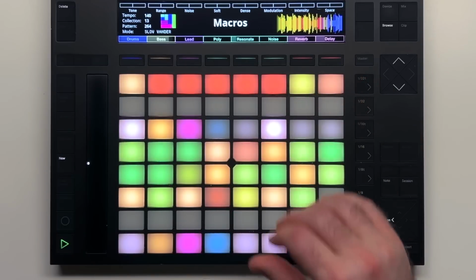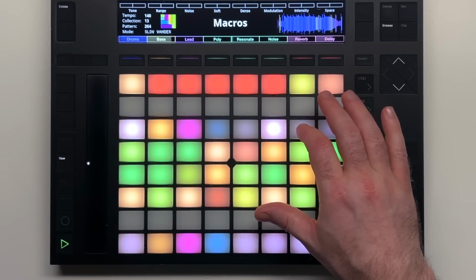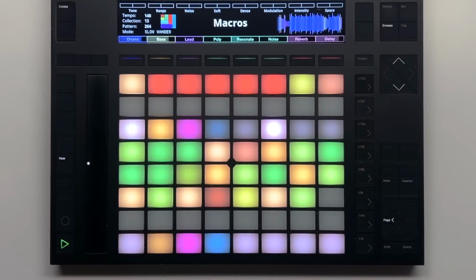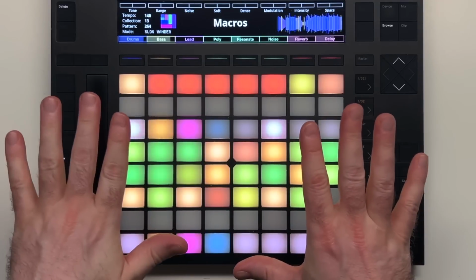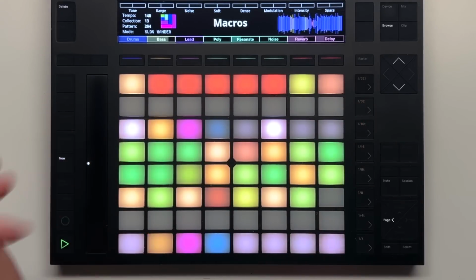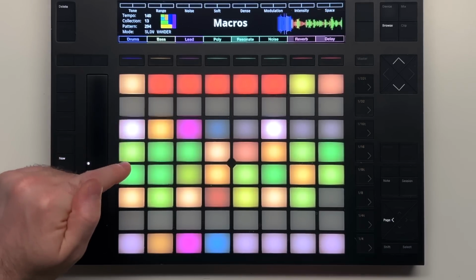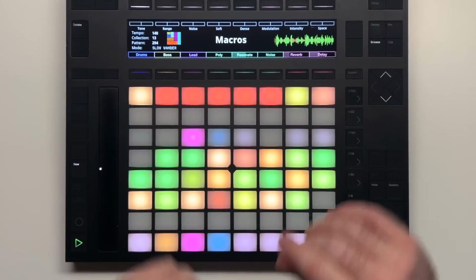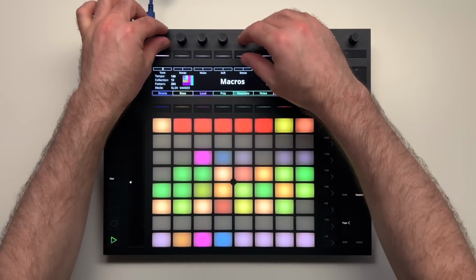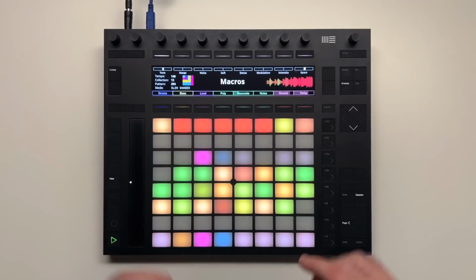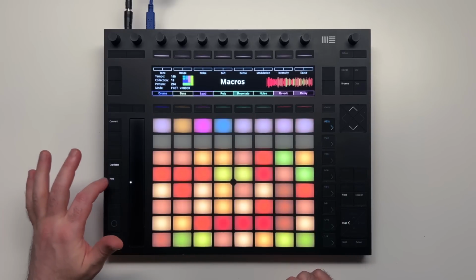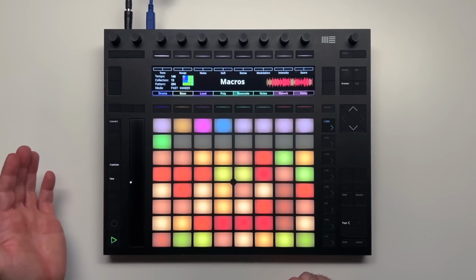Let's slow the wander down a little bit, so it's a little bit more chill. While it's wandering, you can still use pretty much all the other features. For example, you can recall a pattern to snap it back to that pattern and let it then wander off from it. You can use the macro knobs. Let it wander away from that. And also in note mode, you can add new patterns while it wanders.